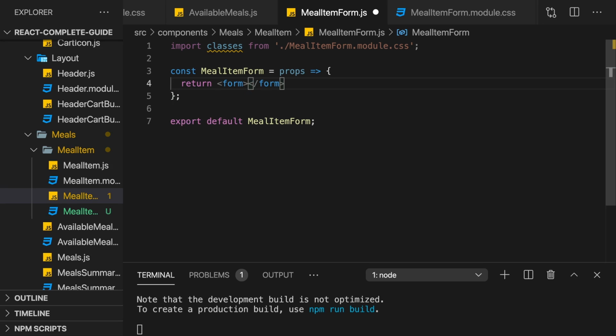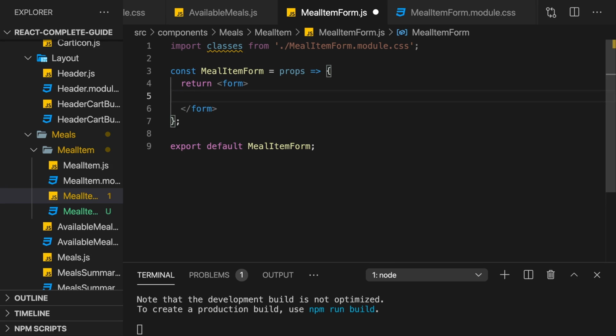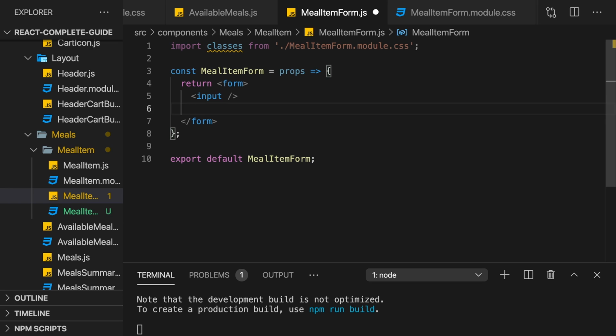Now here I want to render a form element, and in there we want to have an input like this, and we want to have a button. So therefore here we can add both. Now for this input, I will actually wrap that into a separate component so that we have a reusable input which we could use in other parts of an application as well.